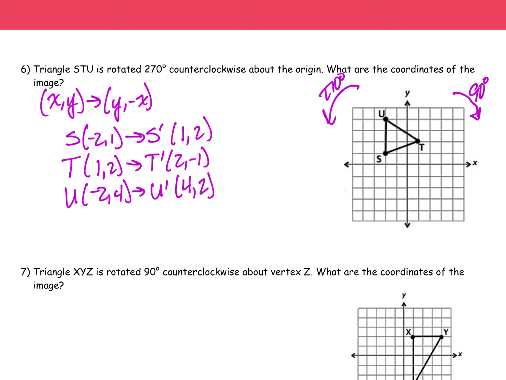Why is the X labeled as a negative? The formula says y comma negative x. So this 2 changes; it's a negative 2, so the sign changes. When it says negative x, that just means the sign of the x changes. So minus a negative 2 is a positive 2. If the x is positive, it becomes negative. If it's negative, it becomes positive. Does that answer your question? Okay.